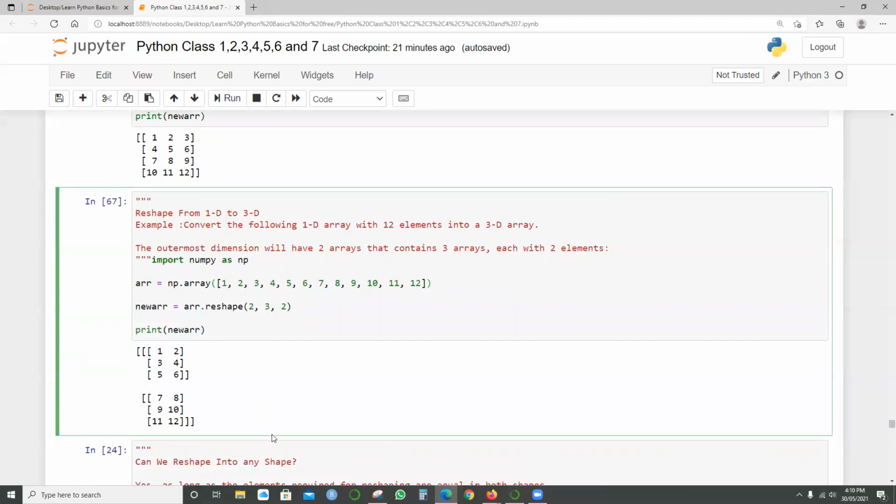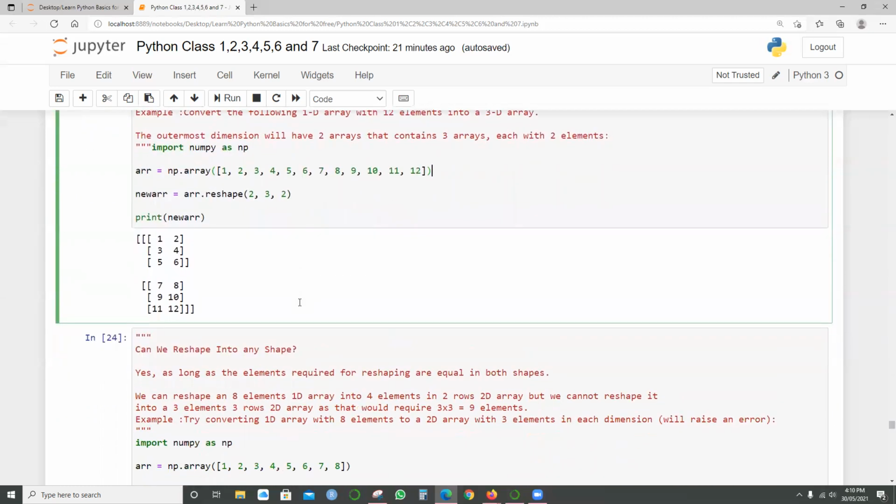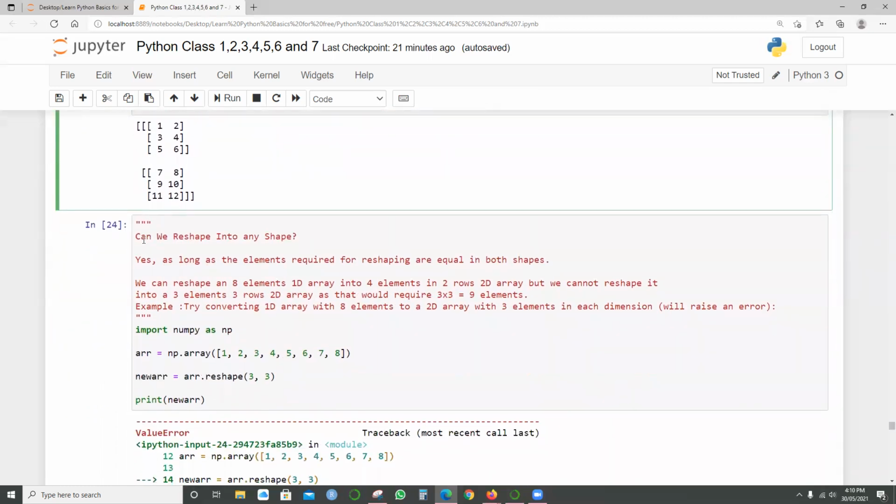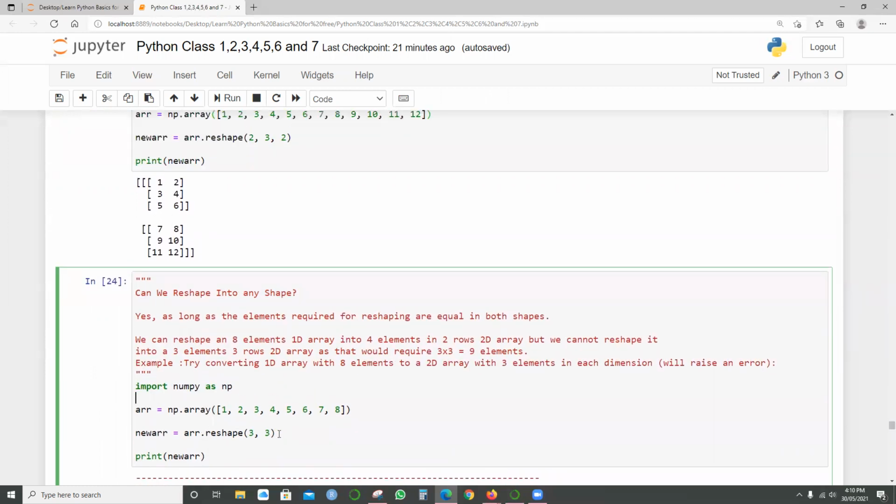There are a few examples where, if you don't know the proper sizing, Python can fix it by itself. There's a very good example I'm going to show. Just bear with me. For example, can we reshape into any shape? So what will happen? Here we have given array.reshape of 3 comma 3.